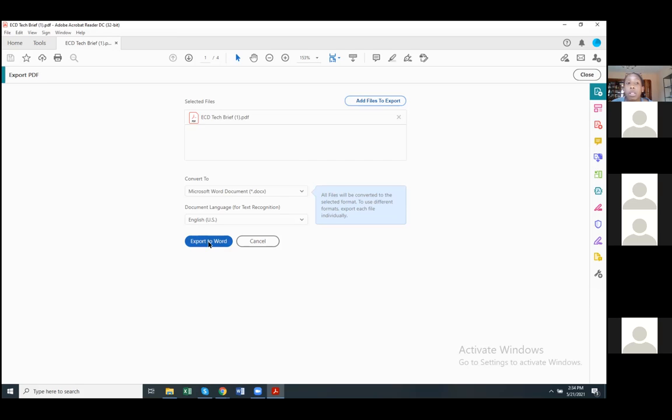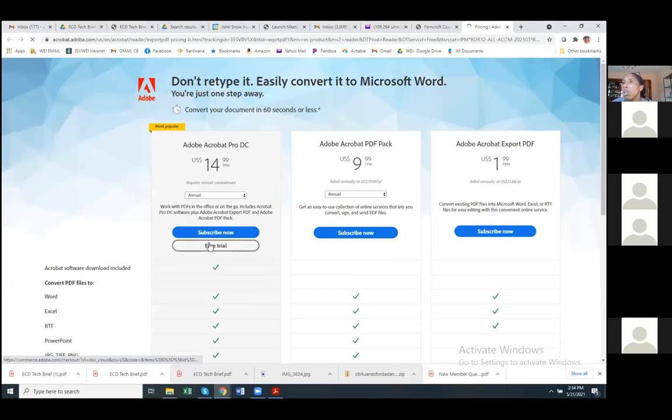See, you actually have a different Adobe than me. Mine says export to, but some of you guys might have what Christine has. Aha! And then they want me to pay for something. So maybe you have to have the paid version. Are you on your personal computer, Christine? Because when I did it, I got the export to on Adobe and it worked, but it was different. It was the same that Milana had, but not what you have. I'm on my work computer. I don't think you have Adobe Pro downloaded on your computer, Christine.